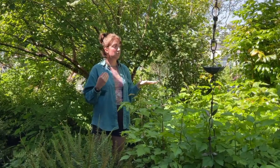That way all these plants have access to that water for a longer amount of time, and they can suck it up and use it to feed themselves even after it hasn't rained in a little while. And compared to when rain just falls on the cement and slides away, that rain isn't retained at all. So the rain garden is a really cool way that we keep the rain here, and it actually cleans the water too before it flows out of the basin and returns.